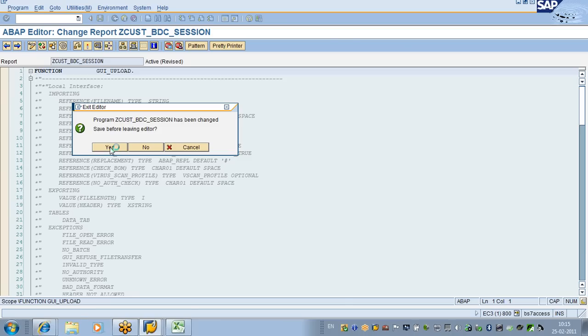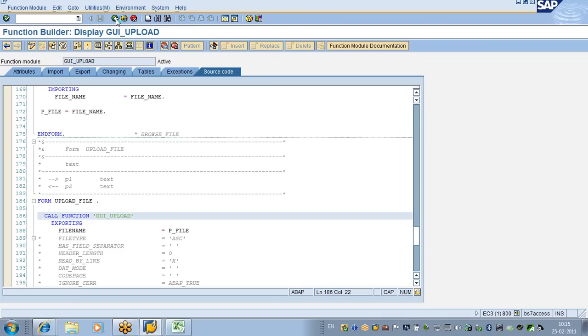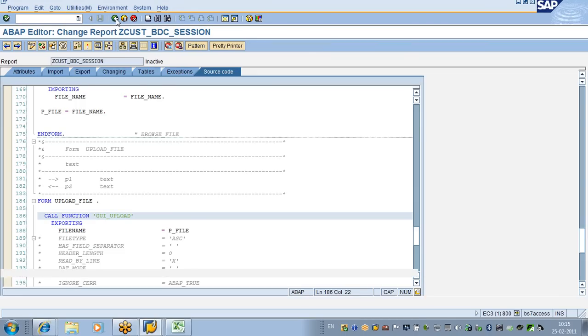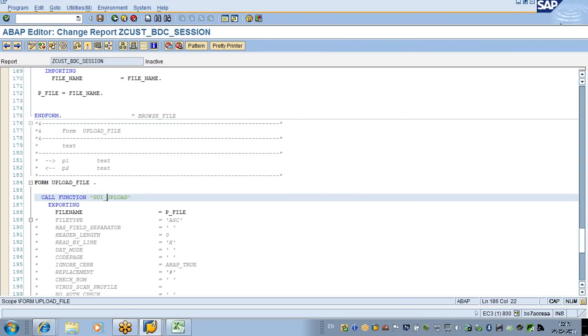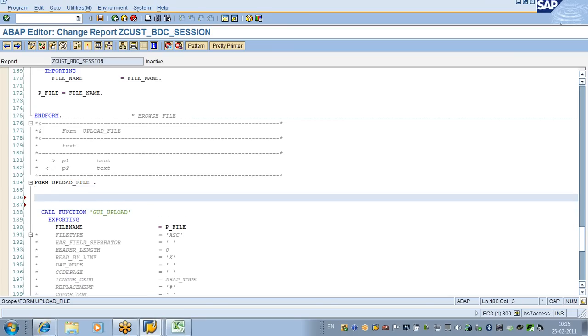What is the data type of this? String. So if you pass a character value to a string, it will go for a dump. So I will declare one small variable here, file name, of type string.